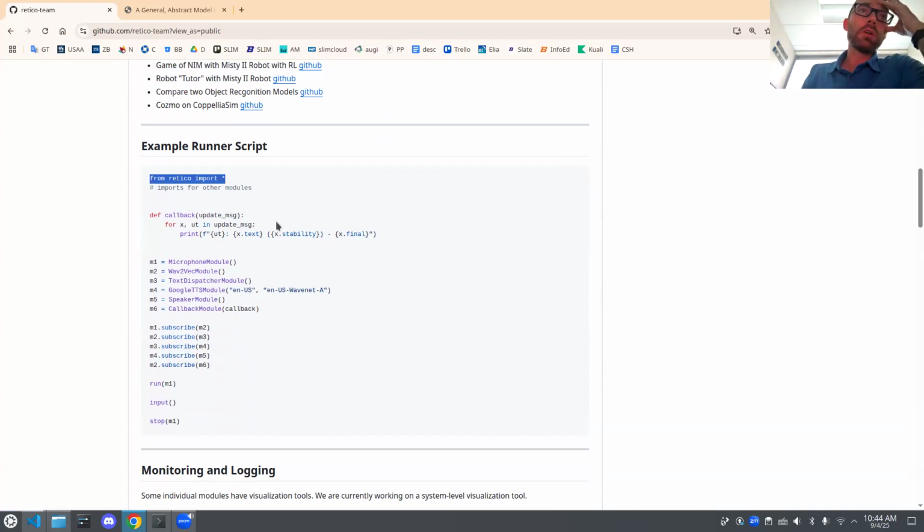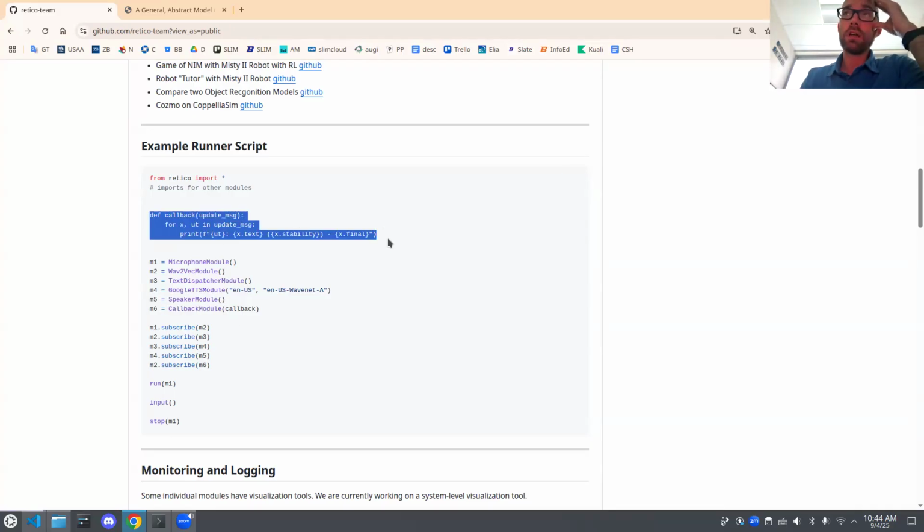So if we import all of the modules, in this case, I have a microphone module, a speech recognizer from the Wav2Vec model, this dispatches words to a synthesizer, and then this plays it out on the speaker. And then this callback module is just a simple thing that calls this function right here, and it looks like it just logs information to the console.